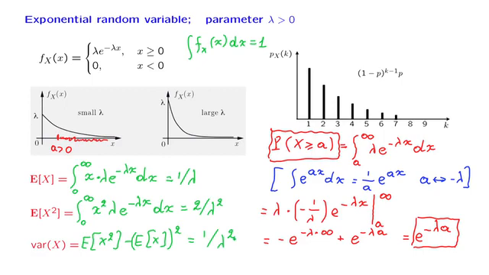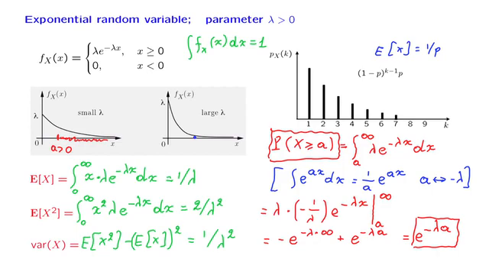The exponential random variable is in many ways similar to the geometric. For example, the expression for the mean, which is 1 over lambda, can be contrasted with the expression for the mean of the geometric, which is 1 over p. And the relationship between these two distributions, the discrete and the continuous analog, is a theme that we will revisit several times. At this point, let me just say that the exponential random variable is used to model many important and real-world phenomena. Generally, it models the time that we have to wait until something happens.